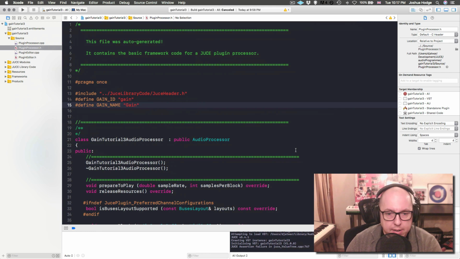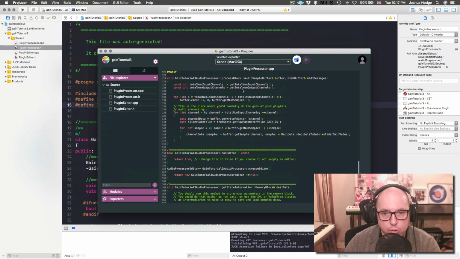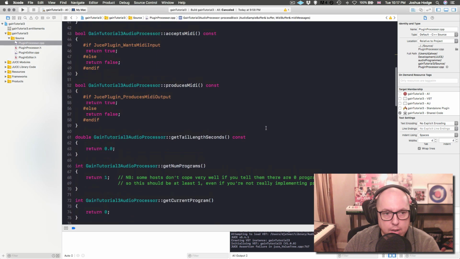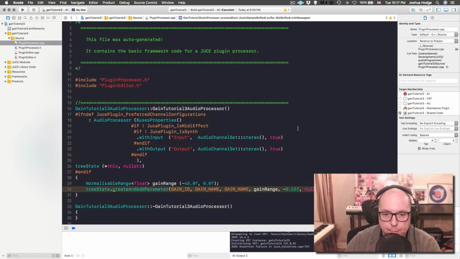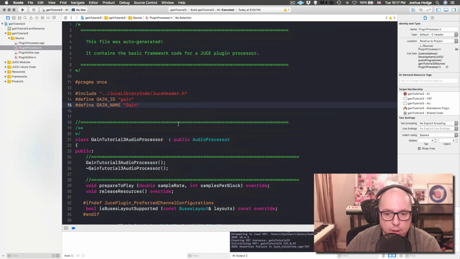What I've done is I've created a small little project. It's just a gain tutorial, based on that JUCE tutorial 13 and 14, which is a slider that turns volume up and down. It's about the most simple type of plugin that you can create. We're going to go through the old way of how things were done, which I have here, and I've uploaded it to a Git repo, and I'll put the link below so you can follow along and make the changes along with me. Let's go ahead and get started.